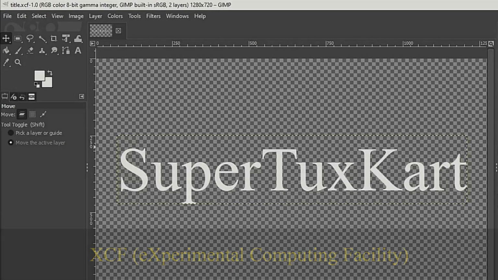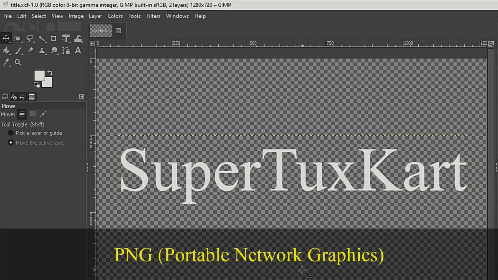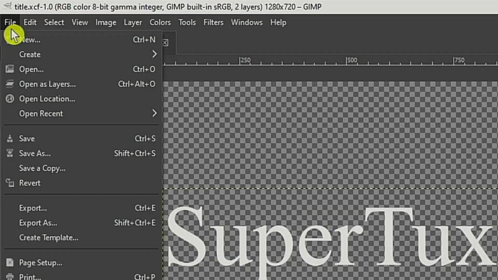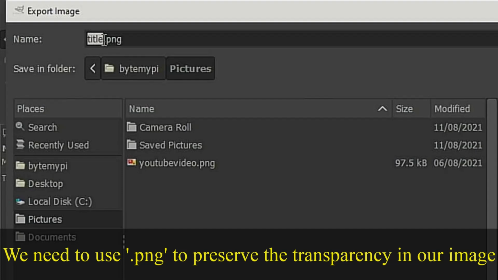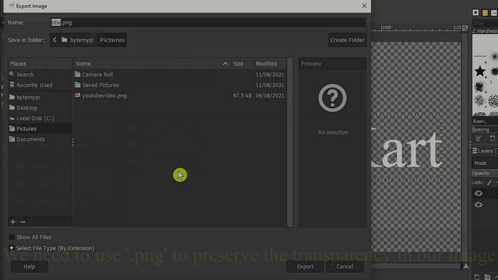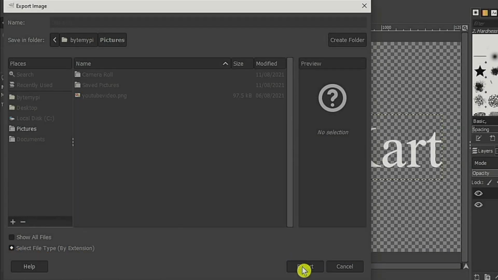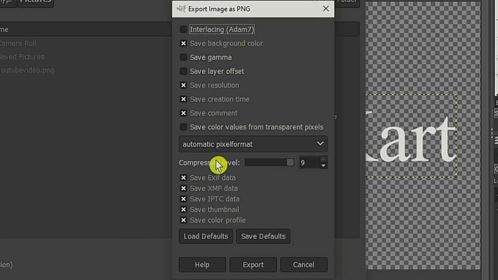which is great if we want to come back later and edit it, but not so useful for using with the Shotcut video editor. So for this reason we also want to export our text as a PNG image file. Let's click on File again, and this time head to Export As. I'll stick with the file name of title, make sure that it ends in .png, and then click on the Export button. It's fine to stick with the default options and then click on Export again.